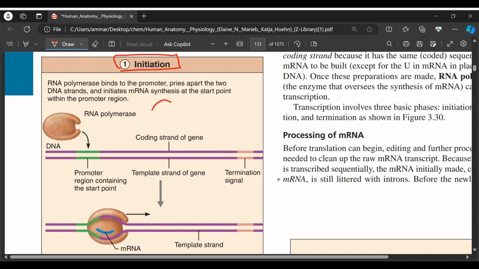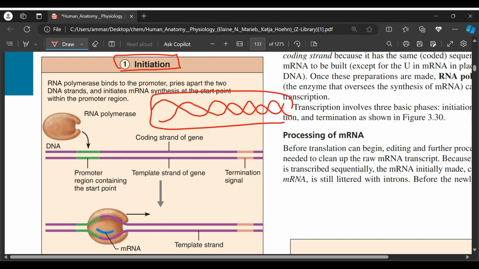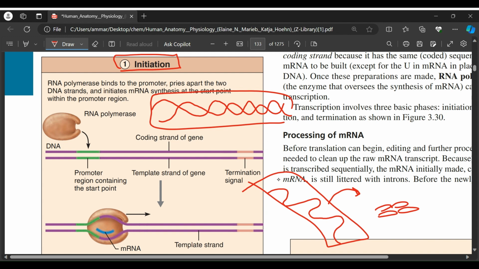I'll tell you how. We said that this is the DNA, right? How is it represented? As chromatin threads, right? So this is a thread. If we see it under a microscope, we're going to see these 8 histones, and the DNA is wrapped around them.